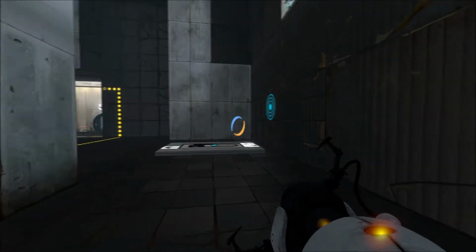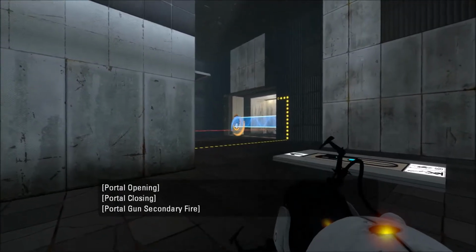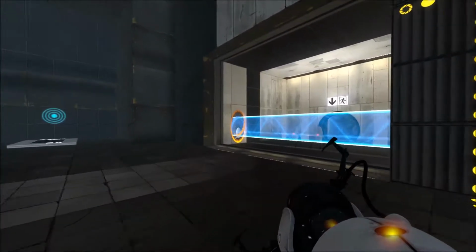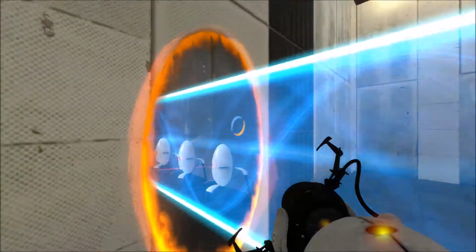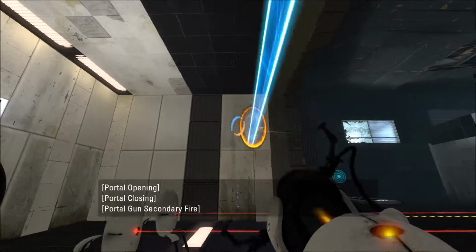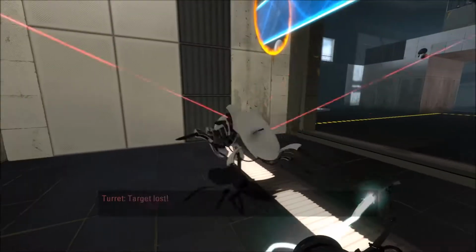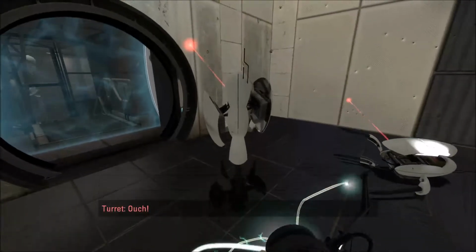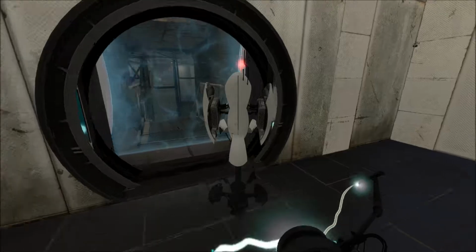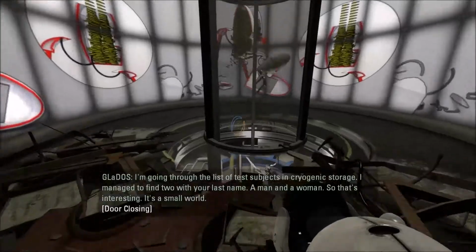And it'll say critical error, that means that you've done it. So, blue portal. There he goes. I'm gonna remove this orange portal. And now, here comes the fun part. They see us, but that's fine because they're behind glass. So we're just going to do one right here, and kaboom.